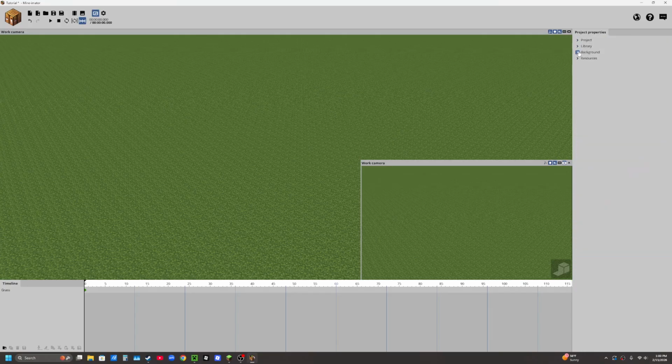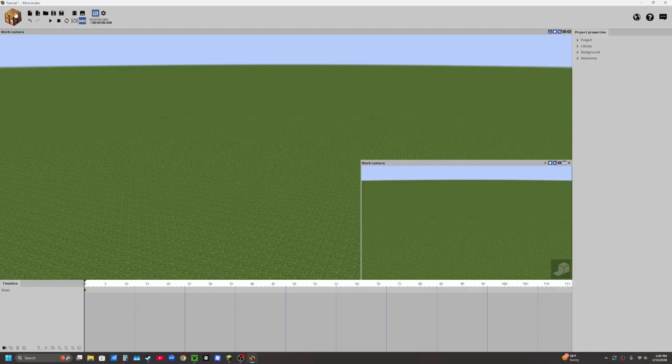We can go back up here. Then you have your library, which is pretty much all the items you have in here. Then you have project, which is the stuff we did at the beginning, but we don't have to change that unless you want to. Resources, which is just resource packs. We just keep the same old one. You can actually change the resource packs. You just go into Minecraft and find the resource pack you have, like how you change it on Java.